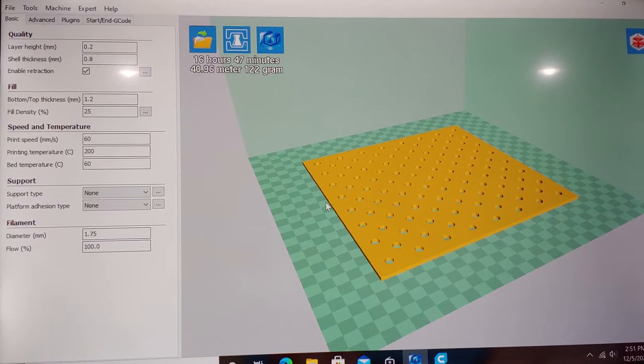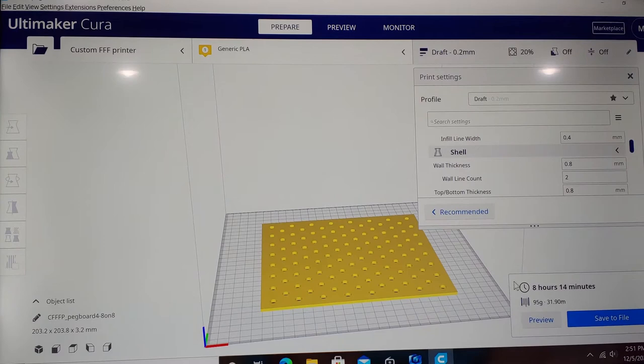So with that out of the way, on Cura, it will actually come out longer than this also. Like this one says 8 hours, 14 minutes. It will be longer, but it still will be shorter than using the Longer slicer. So Cura is better and it's faster. Well, obviously, because it's faster, it's better. Quality is still pretty good. I'll show you a comparison here shortly.